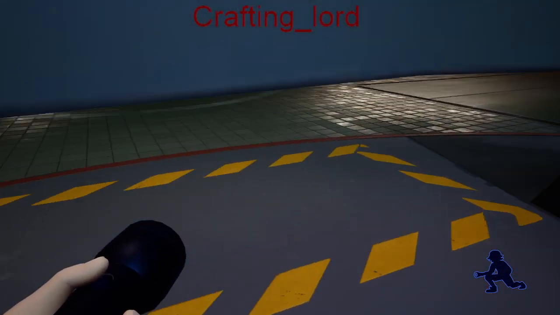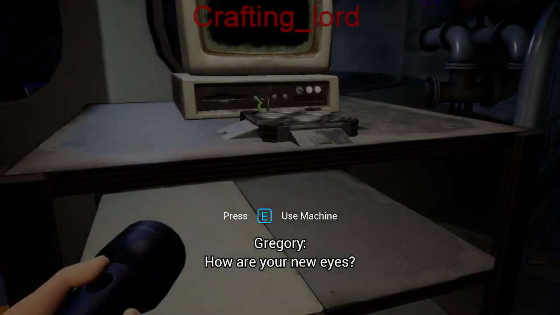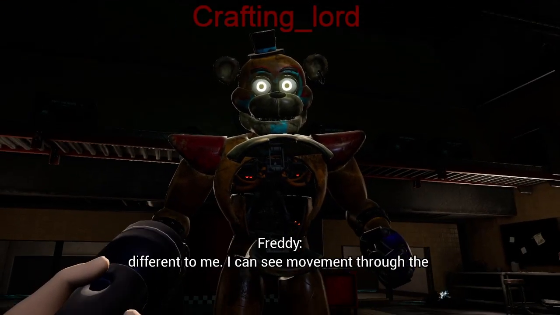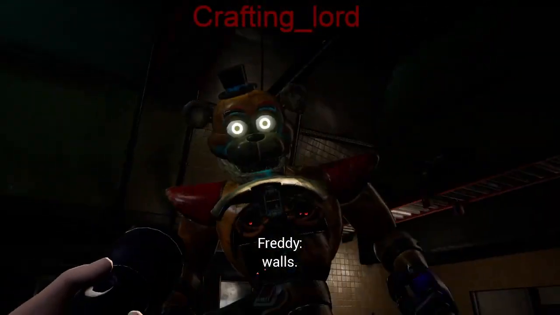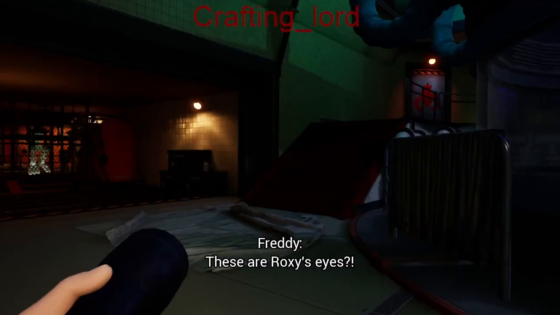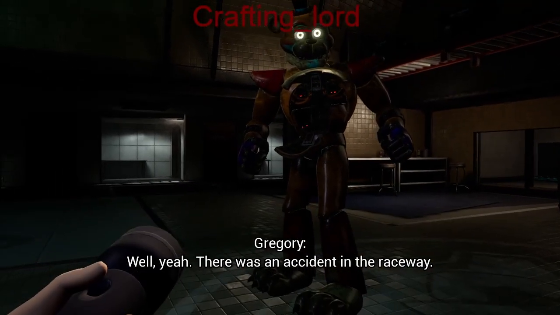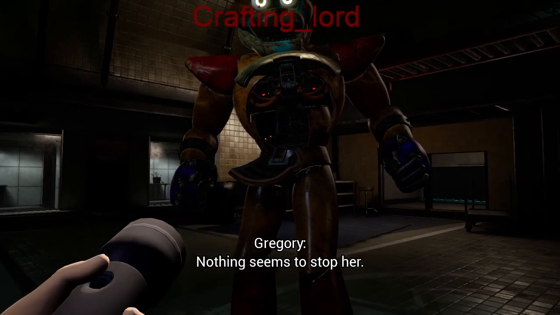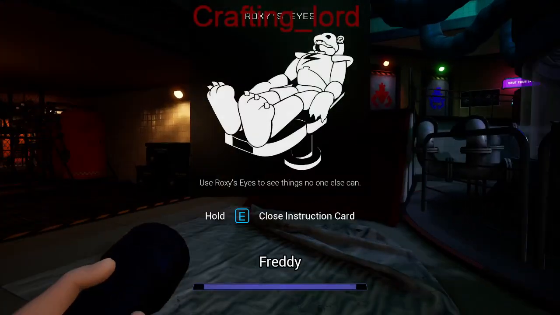Freddy, you have ocular upgrade. How are your new eyes? I am having a hard time adjusting. You look different to me. I can see movement through the walls. What? Really? I didn't know Roxy could see through walls. These are Roxy's eyes? Well, yeah. There was an accident in the raceway. Why do you guys seem surprised? Okay? Well, nothing seems to stop her. Yeah, nothing seems to stop.